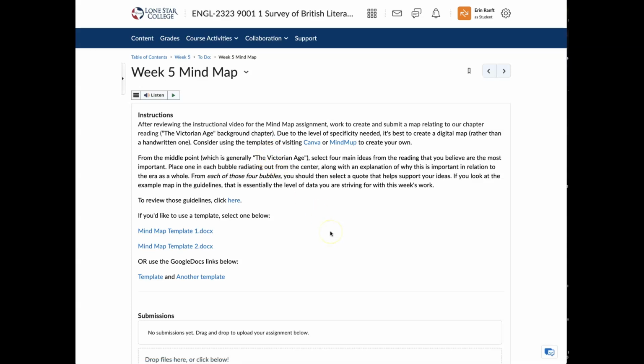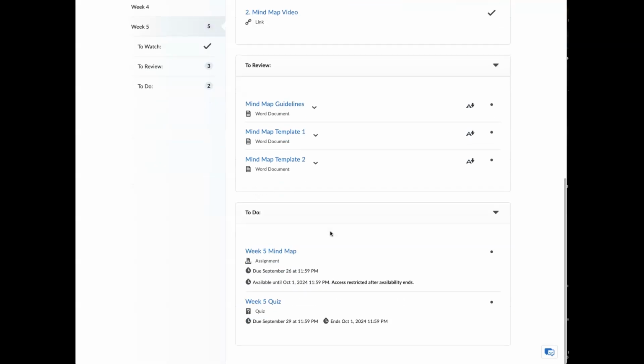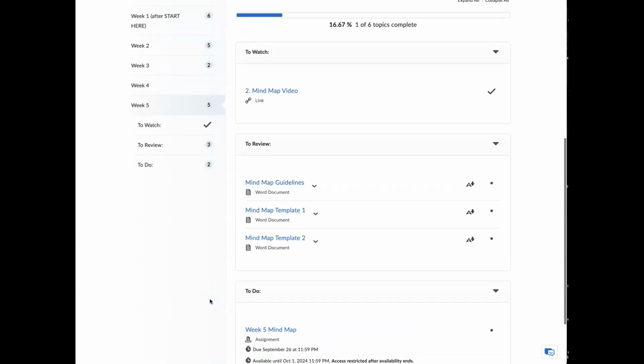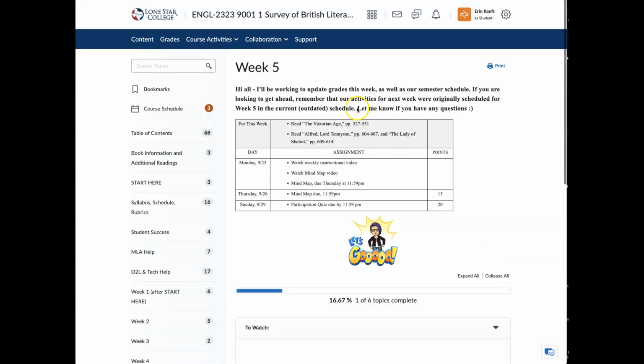All right, and then you also have a quiz over everything that we're doing this week, which hopefully has just become kind of second nature for you to complete those quizzes. It is a bigger quiz, it's 20 points this week, so make sure that when it comes time, you're really comfortable with the reading, maybe have the text up and ready to go so you can reference that and find the information that you need. I'm not trying to be tricky in those questions and make you really look very hard, but it's a lot of reading to have questions over, so just be prepared for that. All right, I will stop now.